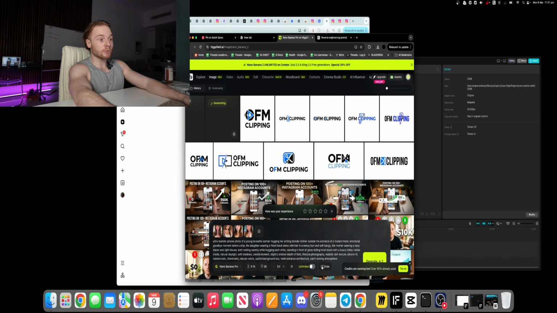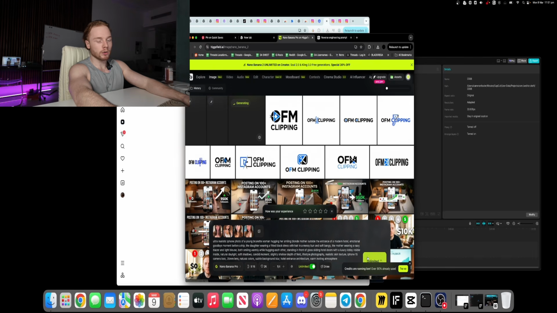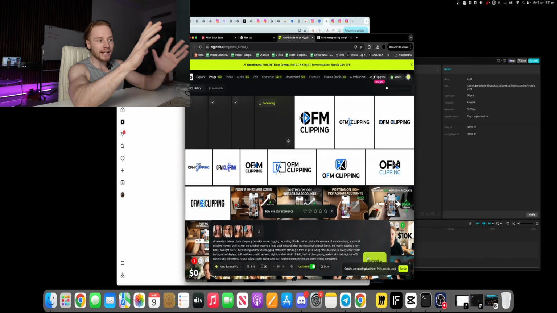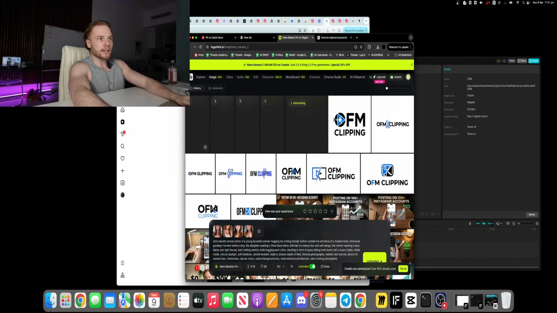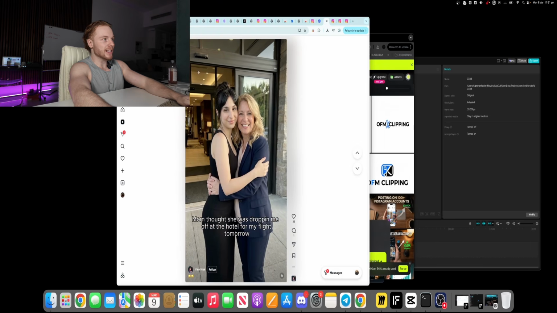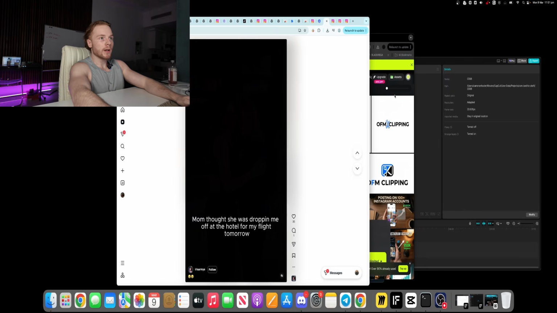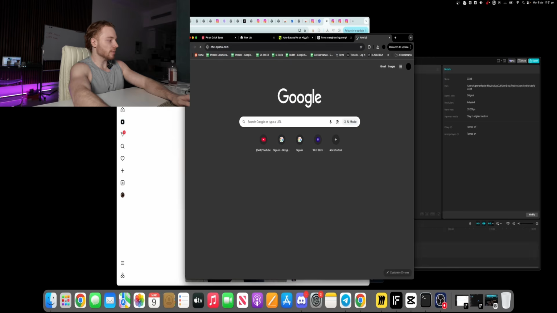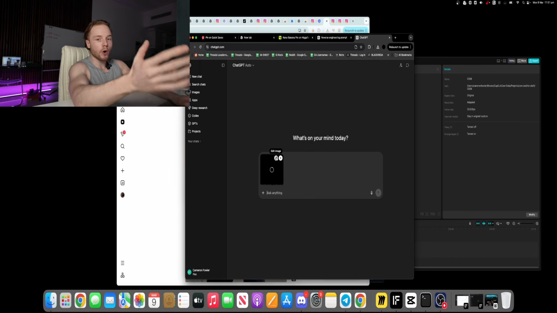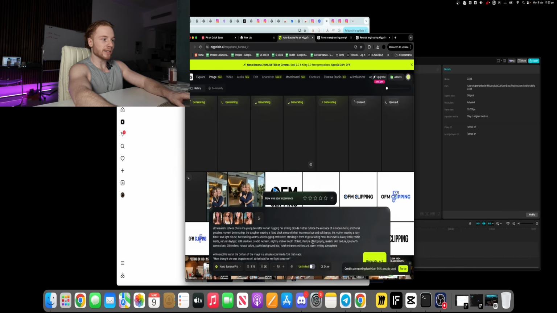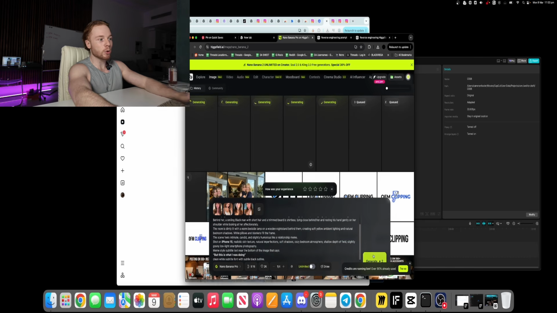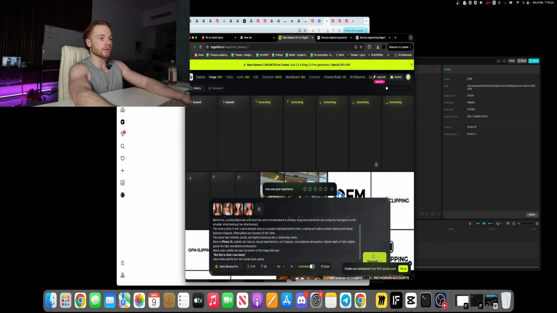After that, we're going to generate some generations for Higgsfield to have a look at the images, look at the prompts, and make a clip for us that we can reuse on social media. Now, while we are waiting for this, we're going to go on to the second image so we can get that also. Exact same thing: you want to go onto ChatGPT and tell ChatGPT to reverse engineer the prompt. Once we have the prompt of this image, we're going to do the exact same thing, go into Higgsfield, input it, and get some generations for the video.